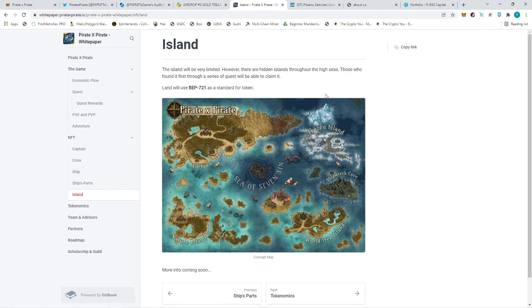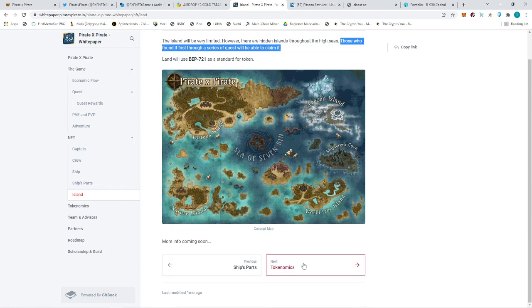But they also mentioned this particular line here, that there are hidden islands throughout the high seas. So if you get lucky enough that you manage to do a quest and find a land, you will be able to claim that land for free. I don't know how many those will be, what the chances are, we don't know. So we'll find out sooner or later once they launch the game.